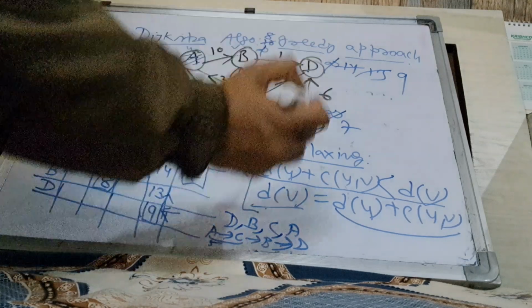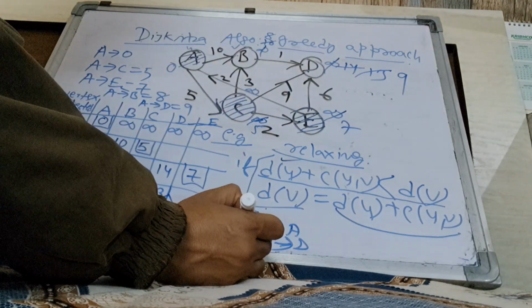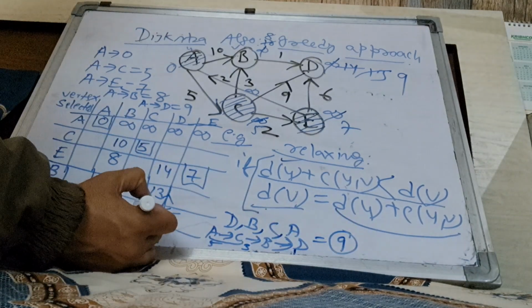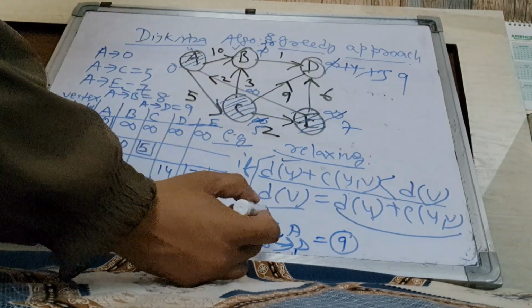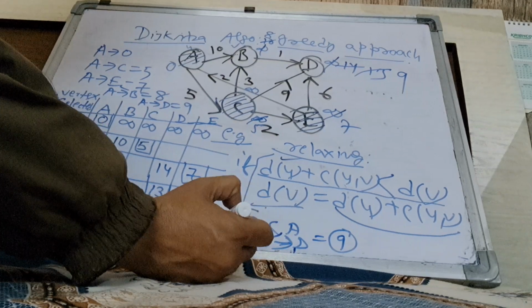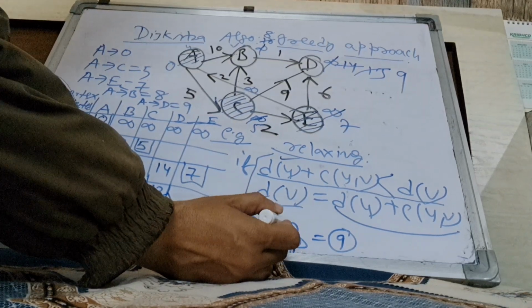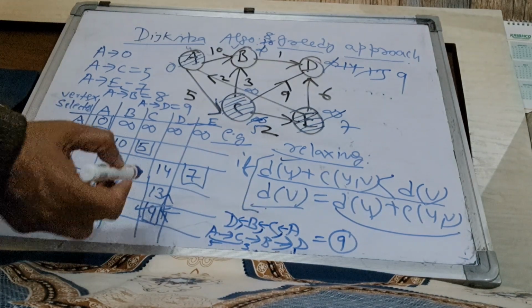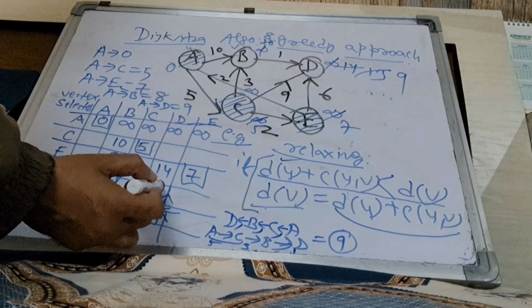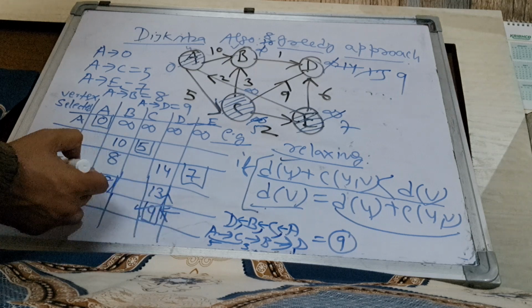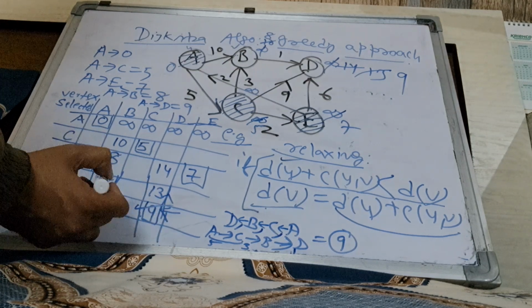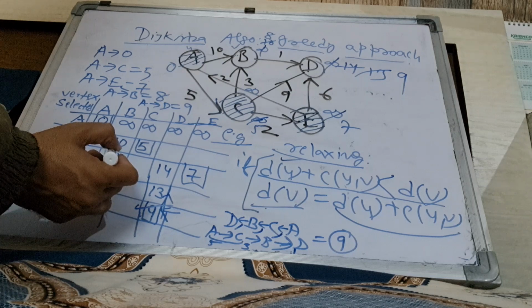And from B to D, you can see 1. So 5 plus 3 plus 1, and the total cost you can see is 9. And what is the path here? From source to destination, you just write it in reverse. Whatever I have suggested, you go step by step, and if there is any change in the row, you choose the vertex that was selected, and then come back one step further.